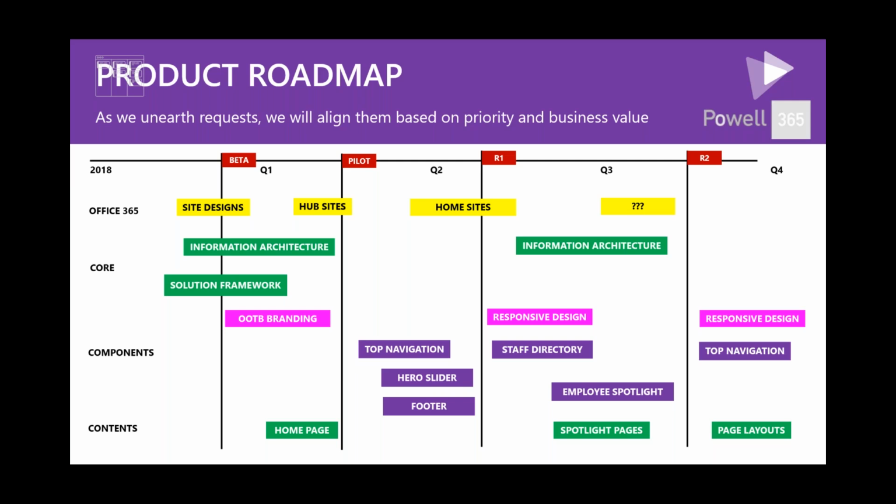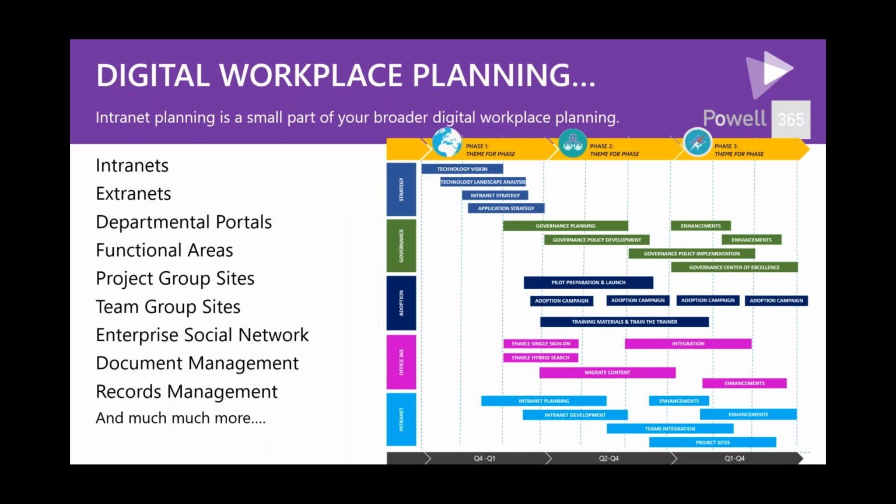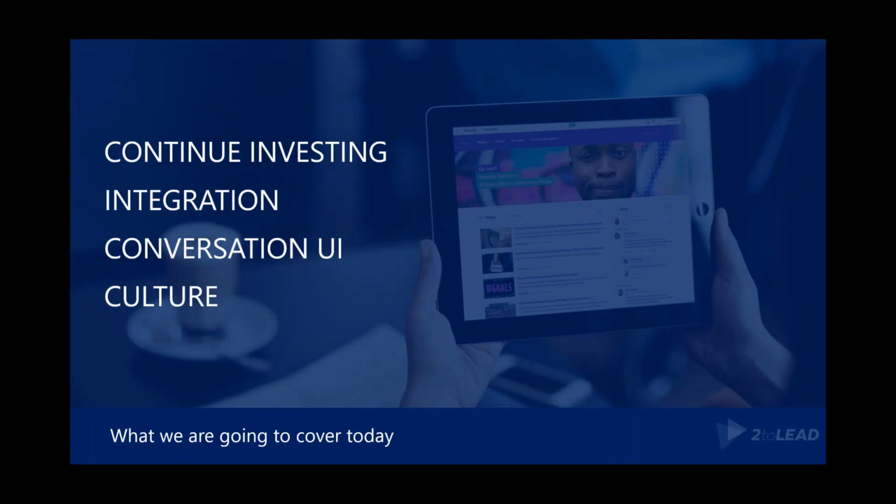And then last but not least, make sure you do quite a bit of planning, not just for your intranet, but how your intranet connects to all the other organizational activities that the company is investing into, the other initiatives internally. It's essentially called a digital workplace. Mapping out all your technologies helps out. We've seen this continue to bring return on investment. The single screen, single idea of all the different projects that are happening across the different business objectives.